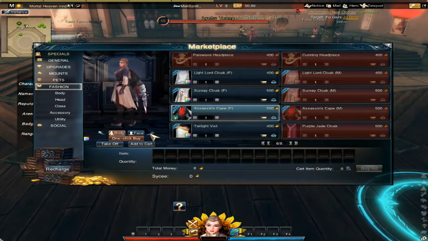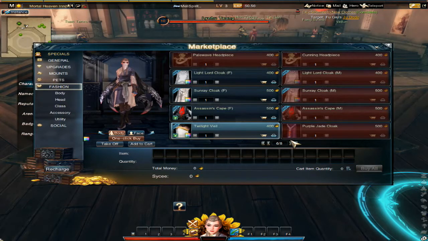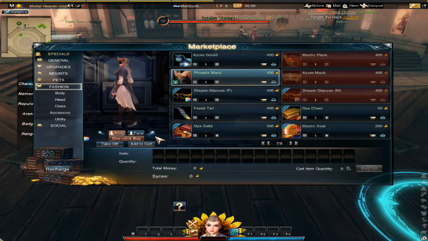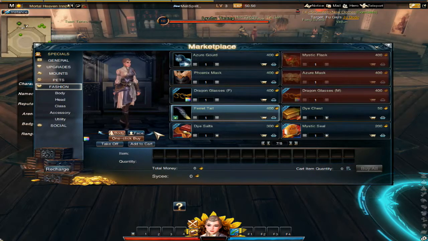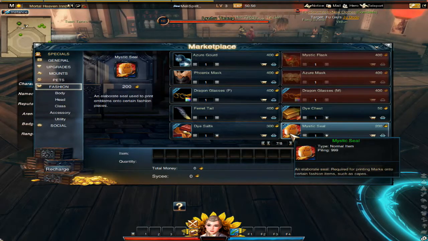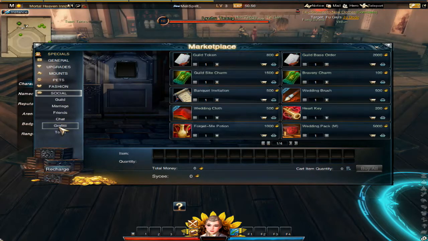Oh my god, really? Twilight veil. I'm assuming this is just on my face. Look like a bandit or something. Alzar gourd. Oh, it's an accessory. Phoenix mask. Dragon glasses. Face. Ferret tail. Body. You have a tail! Dye salts. More or less you can dye things, I guess. Magic box that can lock the current colors of pieces of fashion. Used in dyeing. Mystical seal. Interesting. And some more dyes. Social.